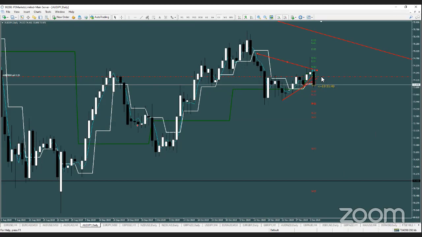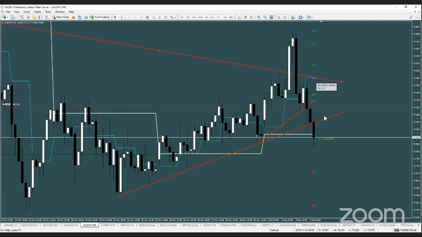Maybe I've been a little bit rash moving my stop to entry, but again, the weekly pivot is likely to create a bounce. And if it does, and it goes back above this trade line, then we've got a potential false break on our hands. So that's why I think this is protection enough. And as I say, I don't want to turn a winning trade into a losing trade. So that is why I'm doing what I'm doing on Aussie yen.